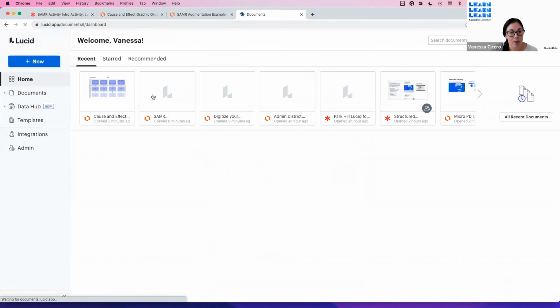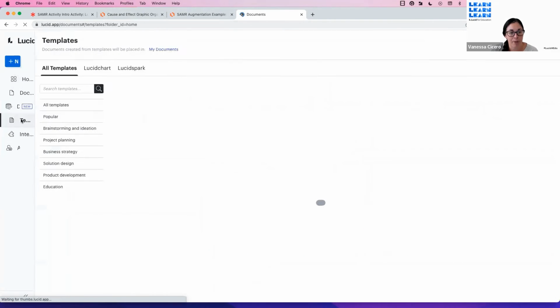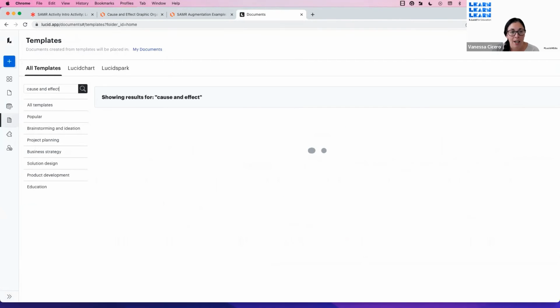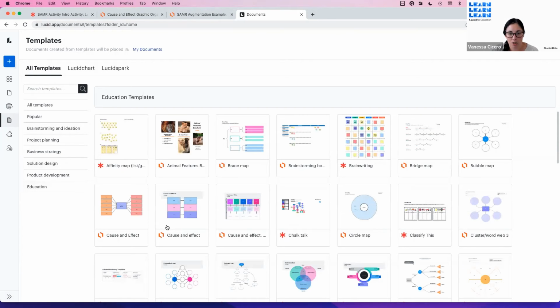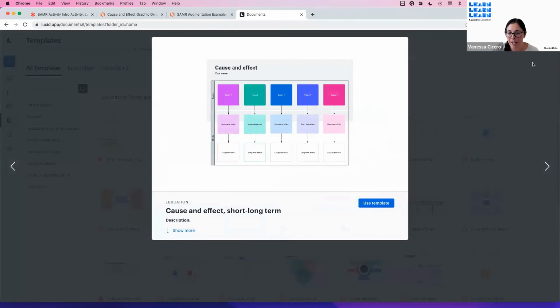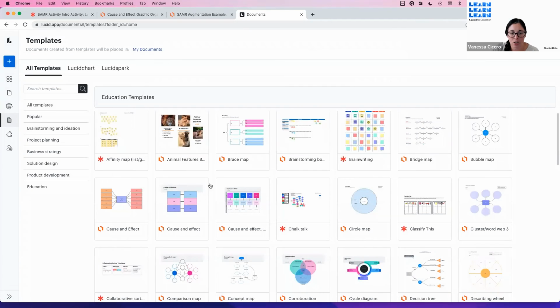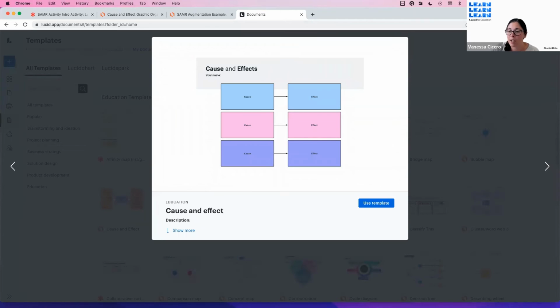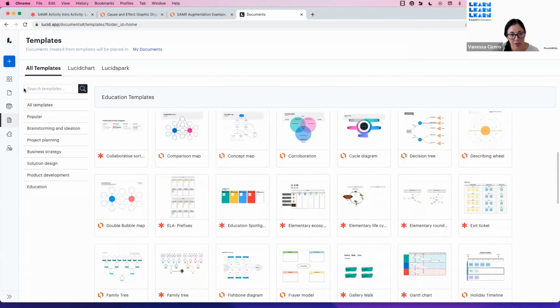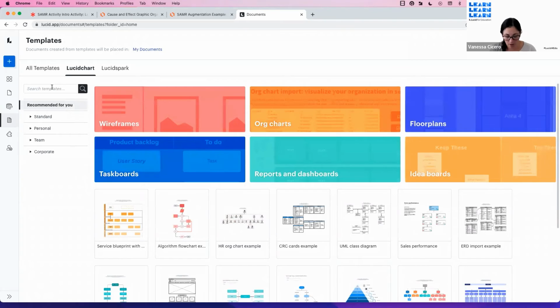The template library, when you're in your Lucid dashboard and you go to templates, you could search for that cause and effect activity, and it will actually give you cause and effect templates that you can use. And every time I try and do activities here, it always goes slow for me. So here is a colorful cause and effect example. Here is a 2-frame cause and effect. So you can see I have several different options. And I found these quickly by going down to the education tab at the bottom of my templates. Or again, you could use that search feature as well.